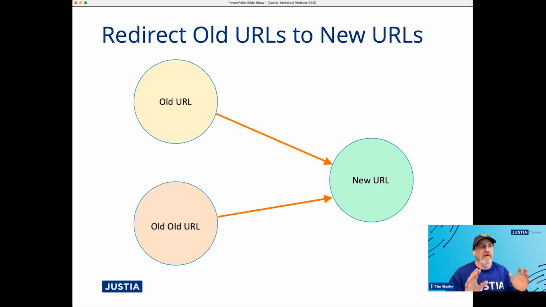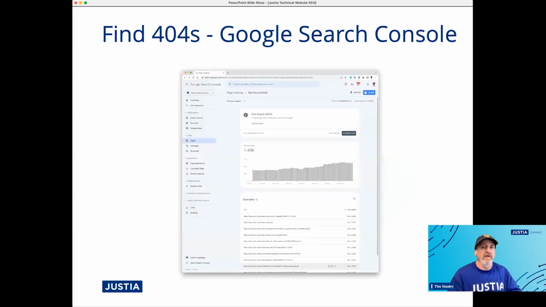But let's say, for whatever reason, you have a rough time finding that. What you can do is go into Google Search Console. And again, we'll do a whole webinar on Google Search Console, and we certainly did a bit on it when we were talking about links in the last webinar. In Google Search Console itself, there's a section where you can look at pages, and you can see where there are broken links to your website, where there are 404 not found pages. And you can look through those.